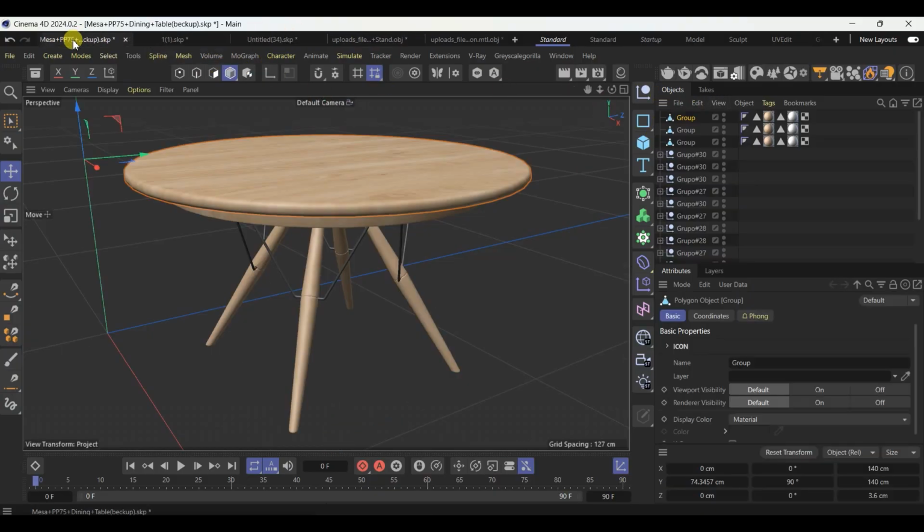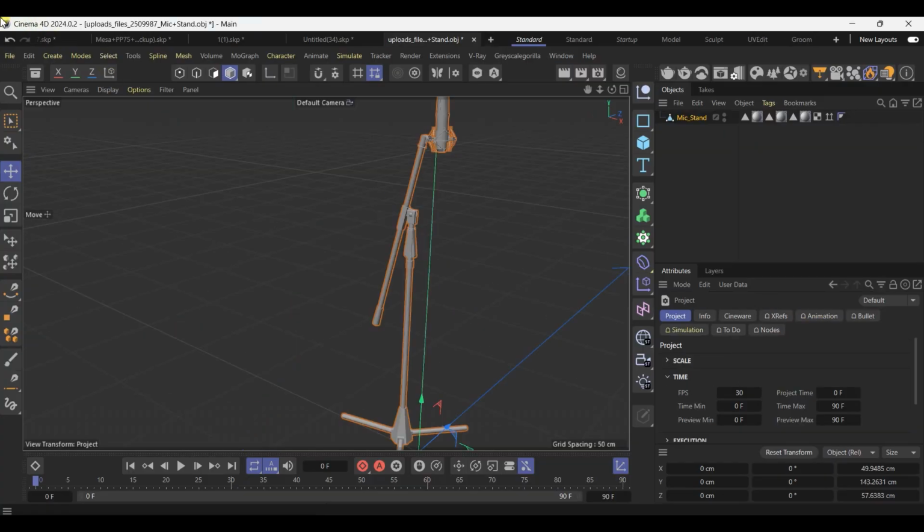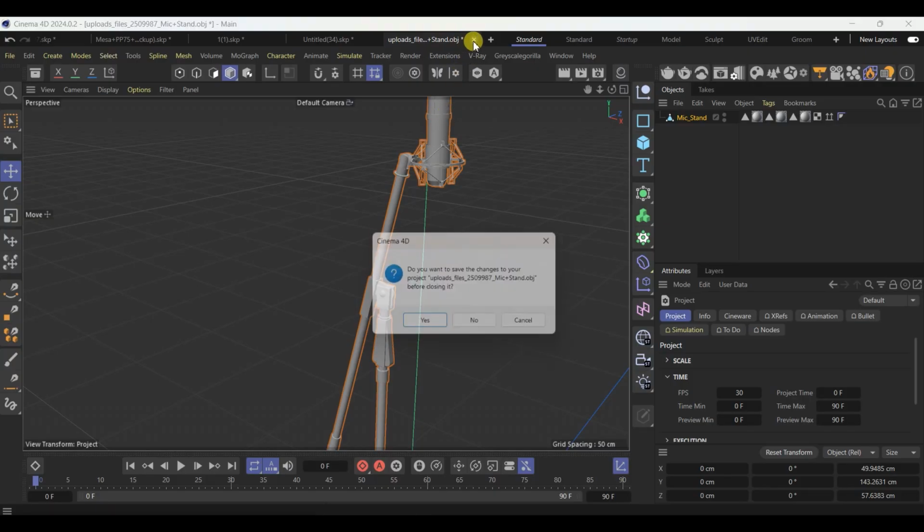So I'll just copy. I'll take this out. No, I don't need it. I don't need this as well.